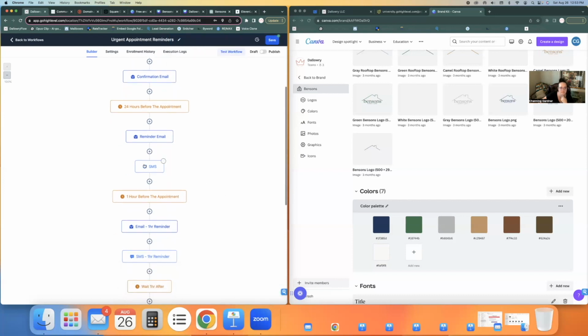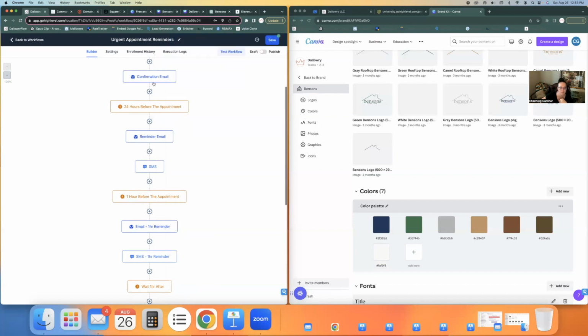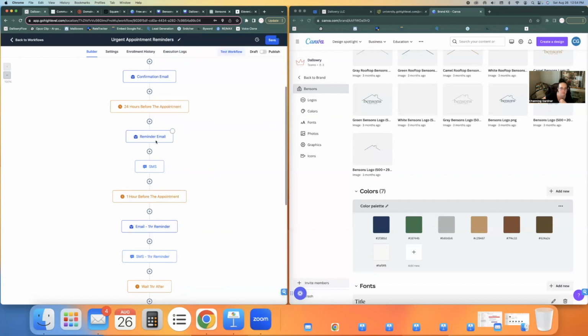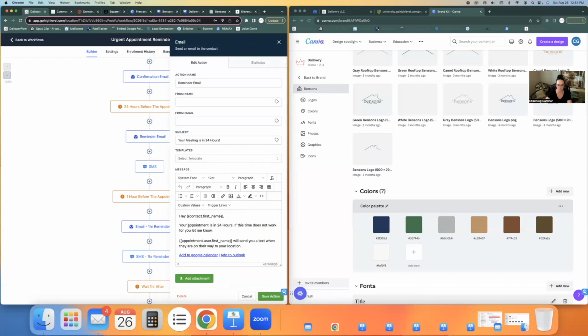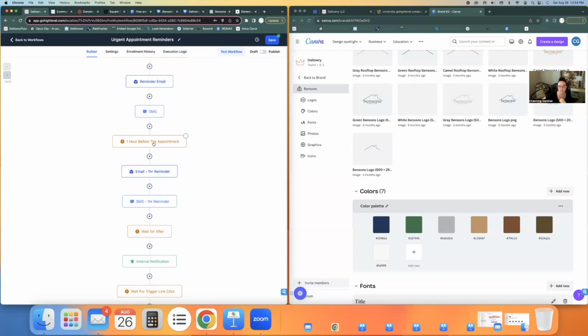Save. It's going to text them as well, just a friendly reminder that your, let's put in here, work order appointment. Let's do the same maybe here, your Benson's work order appointment.